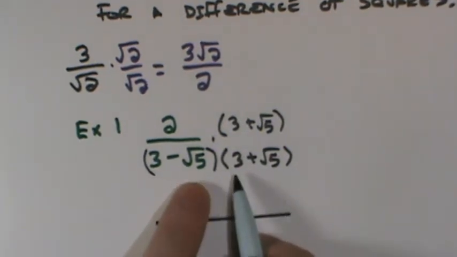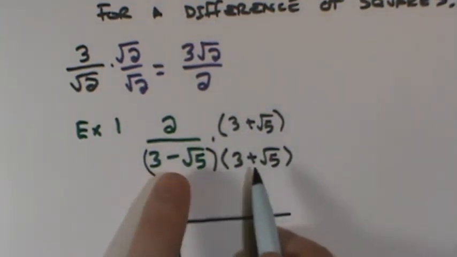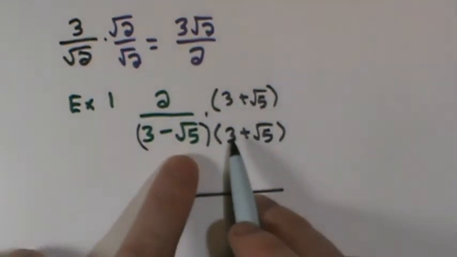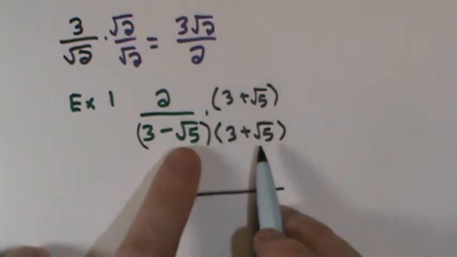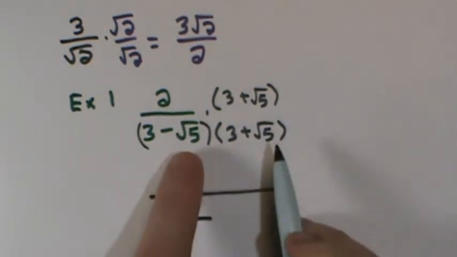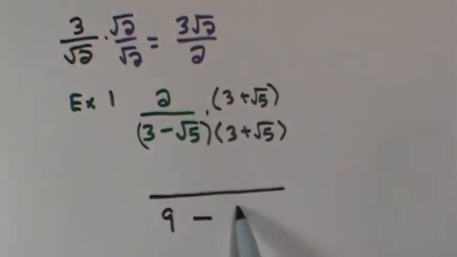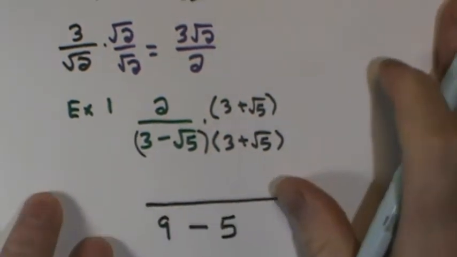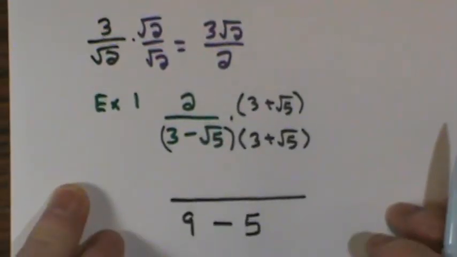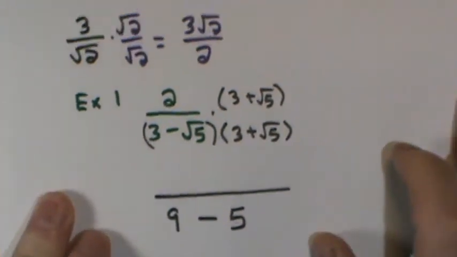Outer, outer, inner, inner. Don't really care, because I know with the structure of a difference of squares, this has to cancel out. And so I can go immediately to the last with last. Negative rad 5 times positive rad 5 would be a negative, and rad 5 times rad 5 is 5. And I go back to the idea of a difference of squares. I am expecting to have this minus sign here.